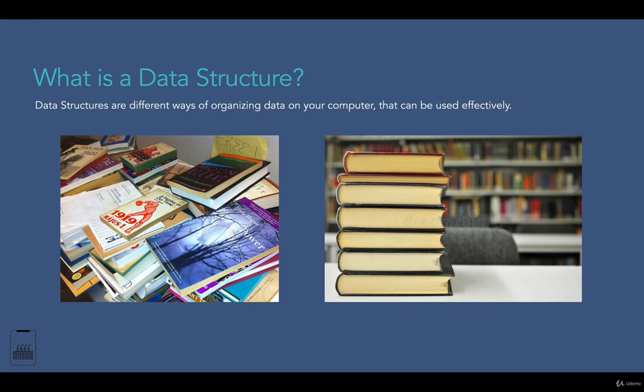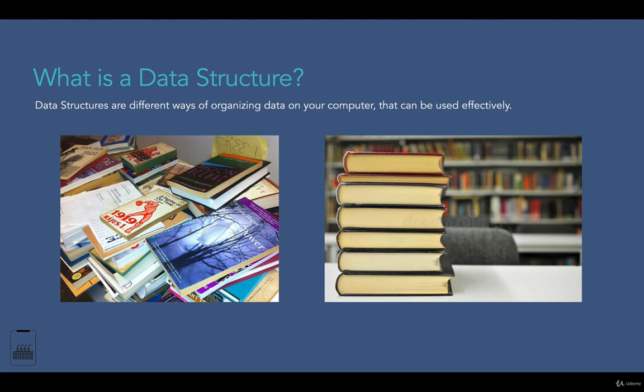Okay, we understand that we use data structures to make our applications very efficient. But the problem is that there are many different types of data structures. So which one should we choose for the best performance of software or an application? You will find an answer to this question throughout this course while we explain all data structures and their use cases. And this is the main reason why big companies like Google, Apple, Amazon, and Facebook ask questions about data structures and algorithms from their candidates during the interview process.